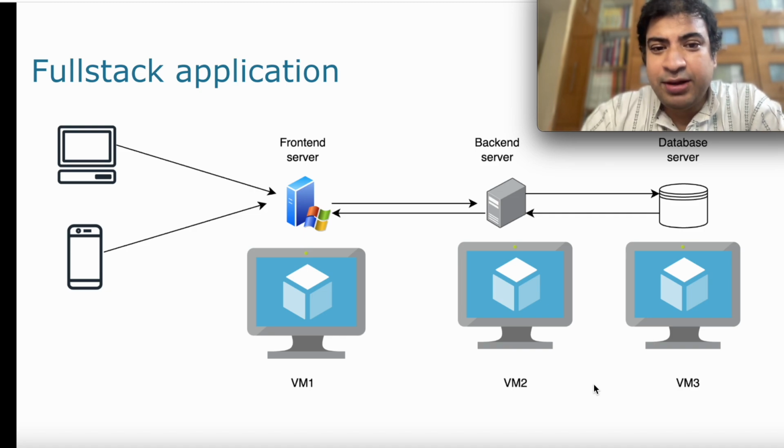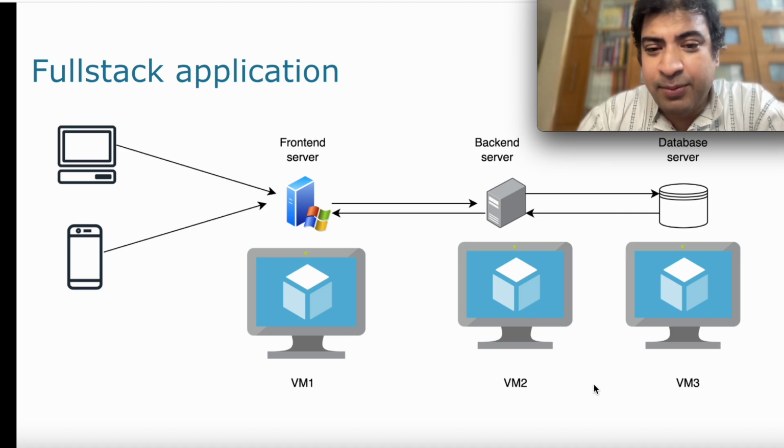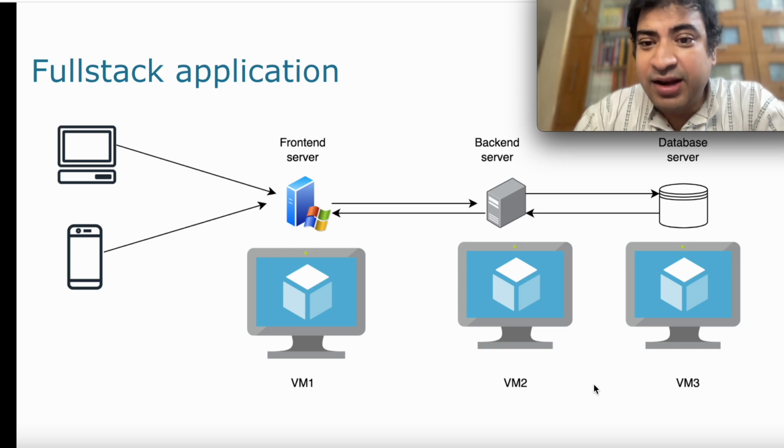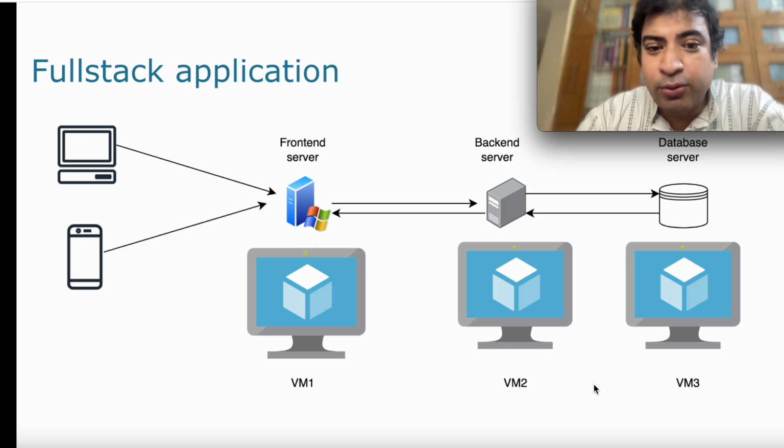This is going to be a 3-part series where in this part I'm going to show you how you can build the backend. Then in the next part I will show you how to build the front end, and in the third part I'm going to show you how you can communicate between the front end and the backend, but all for a very simple application. Once we are able to build this very simple application, then you can build more complex applications because the basic principle still stays the same.